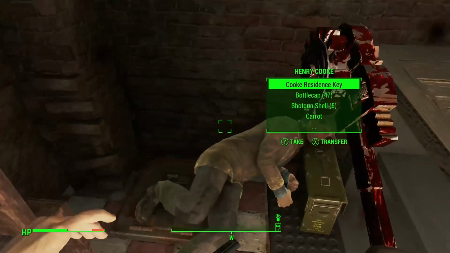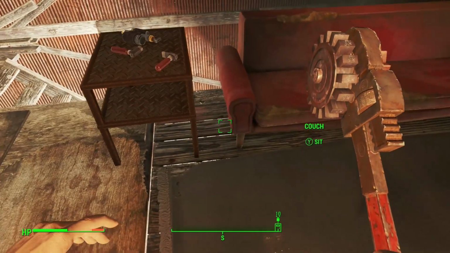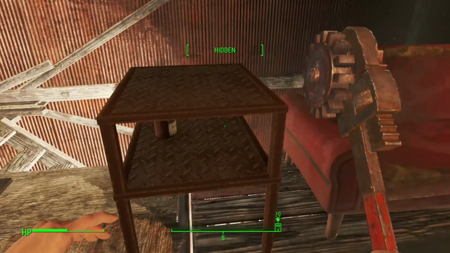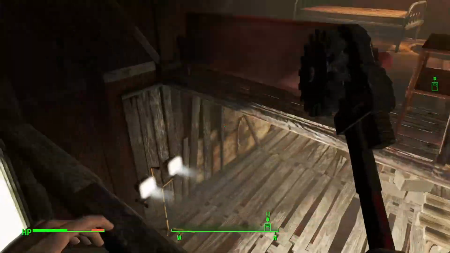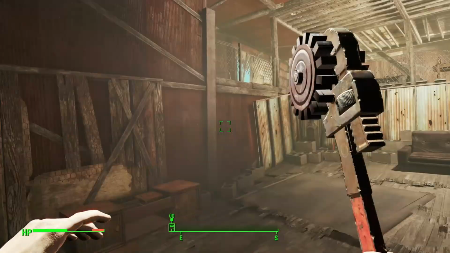Killing Cook, I stole his key and went to Ludo's house. Cook had a great amount of drugs and also some stimpaks sitting around in here. His home also had a secret defense called Bethesda Magic, where I walked straight through a wall.